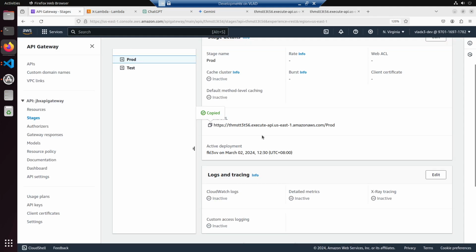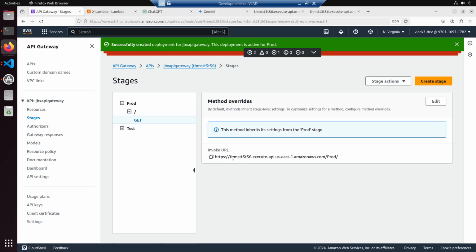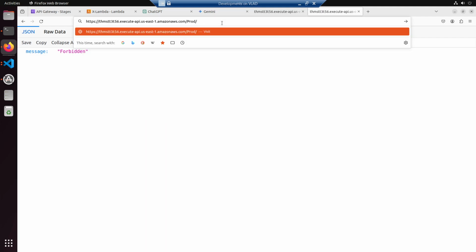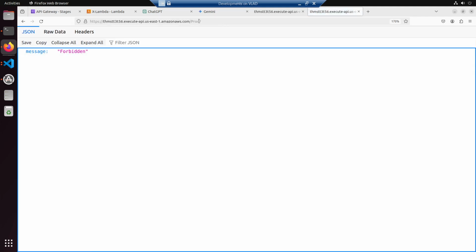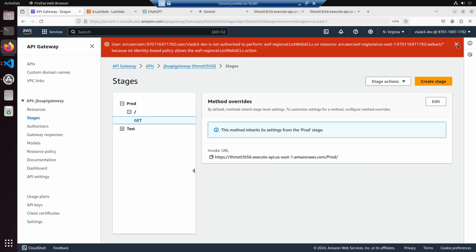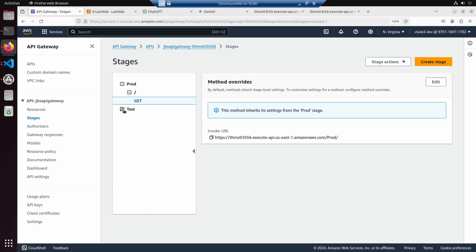Forbidden. Let's go to the prod and go to the get request. This one. Oh, why is it forbidden? But this one is not forbidden, right? This one is forbidden. And why is this forbidden?